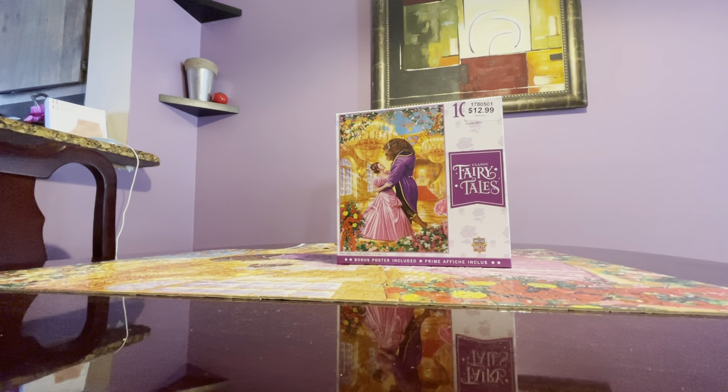Another 1,000-piece Masterpieces fairy tales puzzle completed here, and I would like to show you. This is from Masterpieces and it was $12.99, but they were doing 40% off at Hobby Lobby. You have to check the site for 40% off, because Hobby Lobby does not offer any discount coupon.